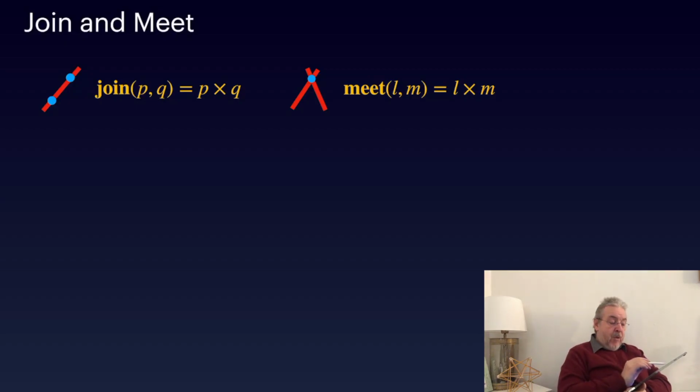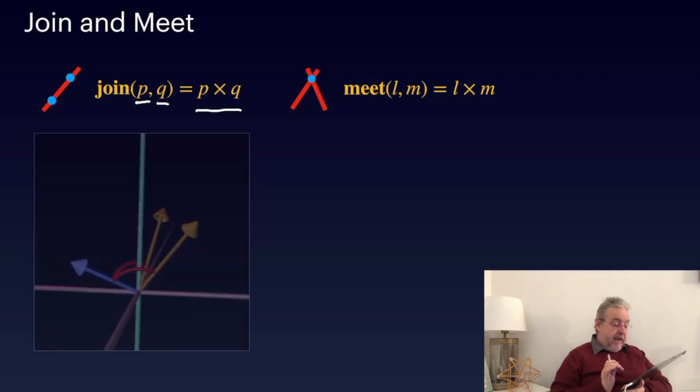So if we want to calculate the join of 2 points, and here I've written down only the representants, not the equivalence classes, you can easily check that everything is well defined and that it's okay to make the calculations on the representants. So what we are searching for is a vector that is at the same time orthogonal to P and orthogonal to Q, and we get that by the cross product.